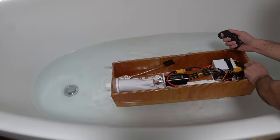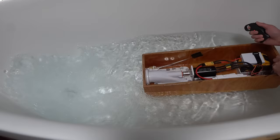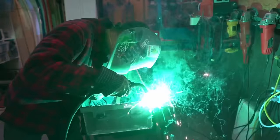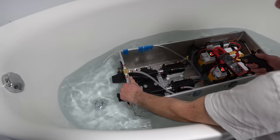Here you can see the initial test in my bathtub. Surprisingly, no leaks. And for a hobby-grade 3D printer, I was super impressed with the tolerances. I was contemplating how to make a watertight engine box and tried welding up an aluminum box, but it turned out to be too heavy, though it was very robust. But I'll talk a little bit more about this box later. Again, here's me in the bathtub giving it a test run.